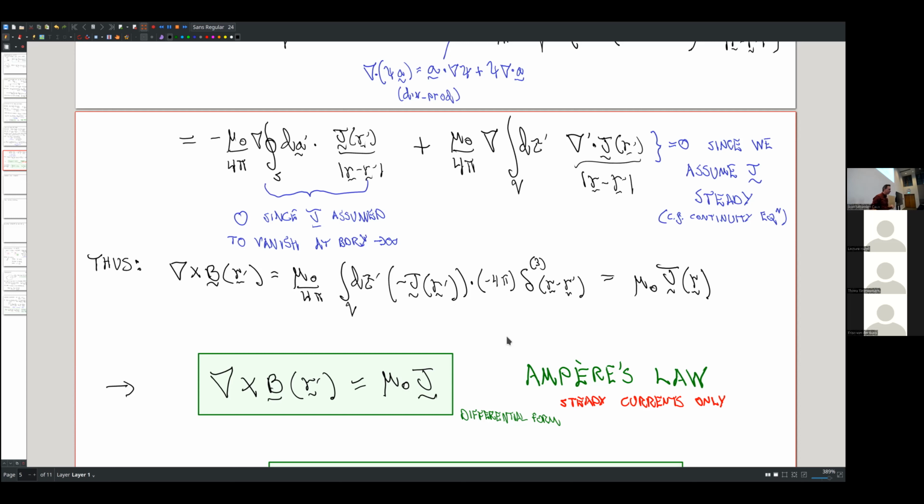You sometimes have to recognize some handy ones. For example, indeed, the Laplacian of 1 over r being minus 4 pi delta, that is something which would be given to you in a useful formula sheet. And this is one with a kind of pale green rectangle around it, meaning that you might forget the factor of 4 pi. It's okay, I'll give it to you, but you should definitely be able to use it in some circumstances. Okay, so you will rarely have to throw all the apparatus simultaneously in one go at everything here, like we've done here. But the individual bits, you should indeed feel like you've been there, done that.